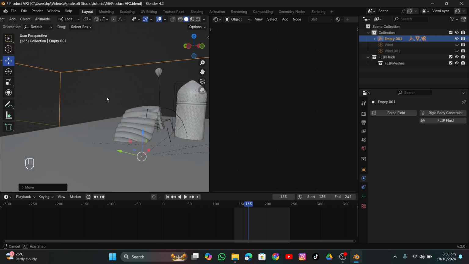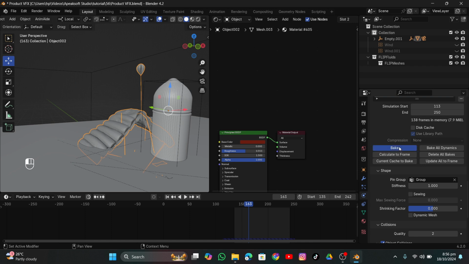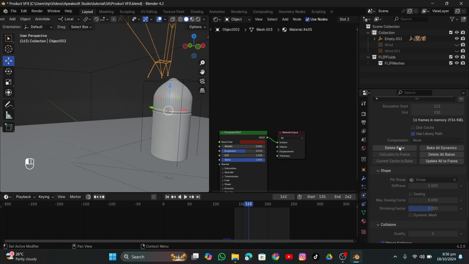Okay, let's select the parachute model, go into cloth simulation, click delete bake and bake again because we changed the location of it. Let's turn on the wind again and bake the simulation for the cloth because the wind was turned off. Right now it's baking the simulation. Let's wait for this to happen. After the simulation, we're going to create some fluid in it, and we're going to see what we can make here.